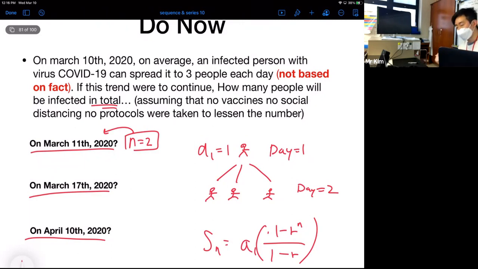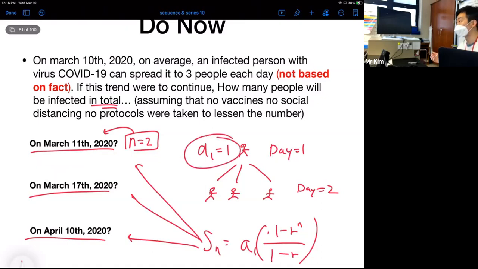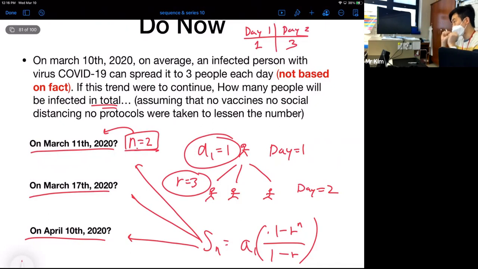In all these 3 cases, you're just using the formula 3 times. But what's important is that you understand what the n value is. We all know what the first number is, right? I told you it was 1. We all know what the common ratio is, r is equal to 3. But the n number for this one is 2 because that's the second day after the infection has started. When day 1, I have 1 person. Day 2, I have 3 people, just for that specific day, those newly infected people. But in total, it should be 4.